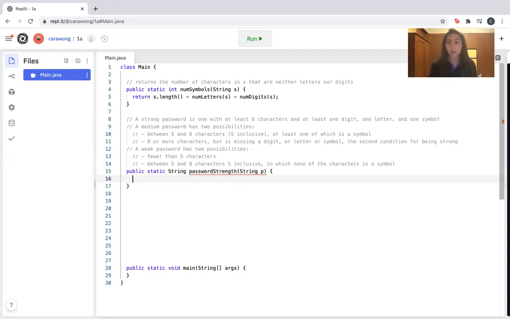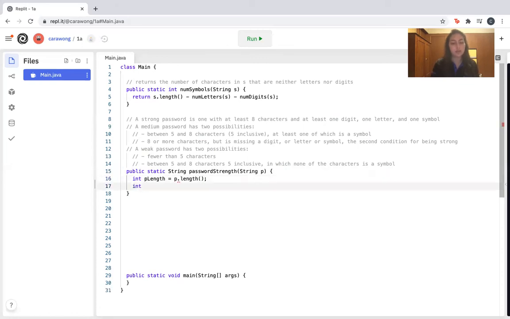Again, the commonalities we see is that we're commonly going to be operating on the number of characters in the password, the number of digits, number of letters, and number of symbols. To make my life a little bit easier, I'm going to create local variables that store these metrics for me, so I don't have to calculate them every time. First, I'm going to make sure I have the right indentation here. I'm going to create a variable called plength that's going to store the length of the password P.